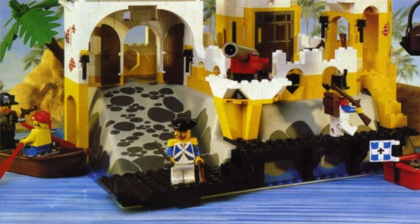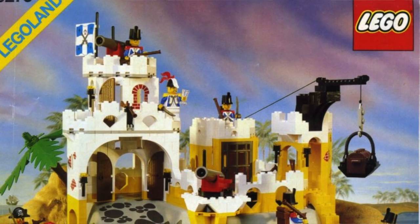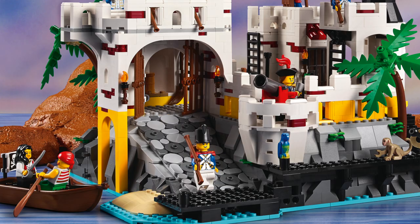This new set is based on the 1980s Eldorado Fortress, also known as the Governor's Fort Saber. The original set had a pressed base plate with a ramp and printed stones, so it already looked like an elevated island. That old set only had about 500 bricks to build the actual fortress. With the new set you will have 2509 bricks, so you basically get to build that island all the way from scratch, including the rock base. I'm very happy that they kept that ramp with all those cobblestones on top of it.